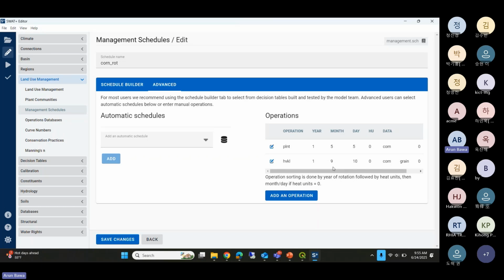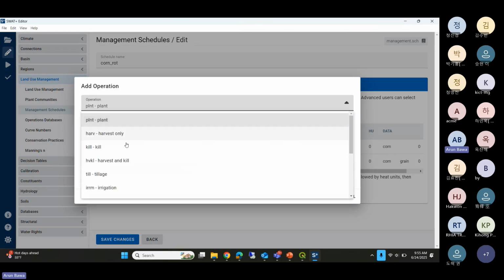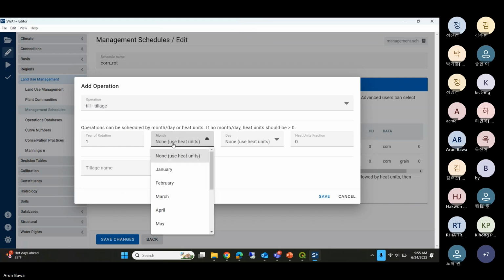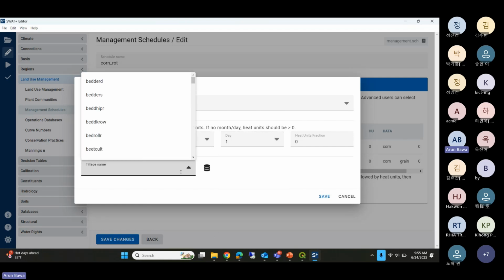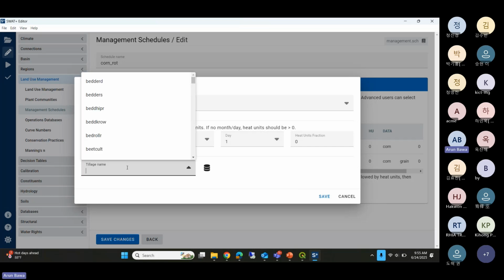So let's add tillage. Add an operation. I'm going to till my field. I planted on May 5, so let's do the tillage on the 1st of May. So 5 days before, I'm getting my field ready. And then I'm clicking.